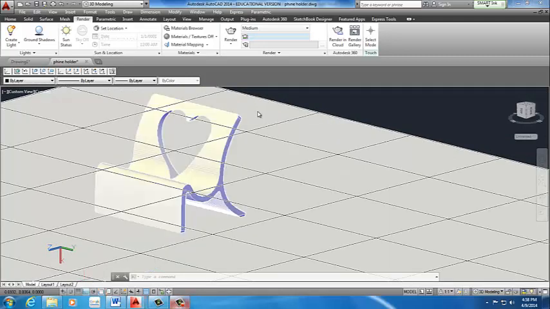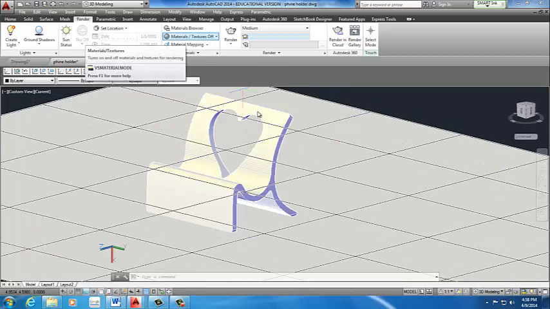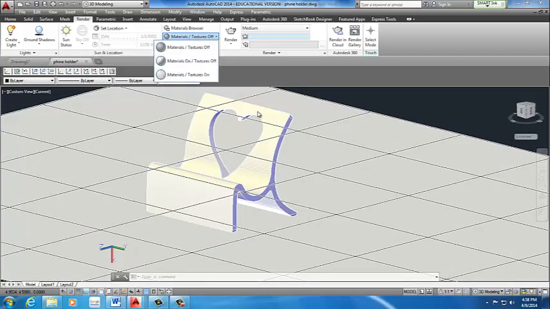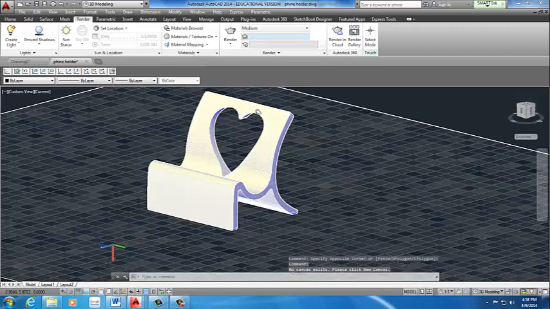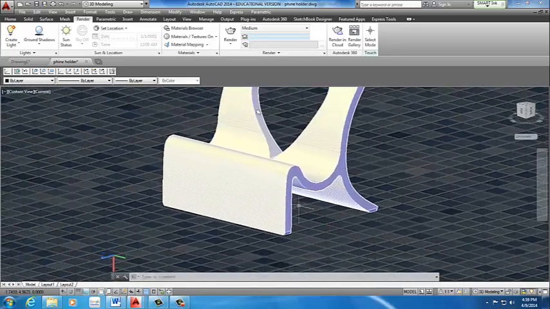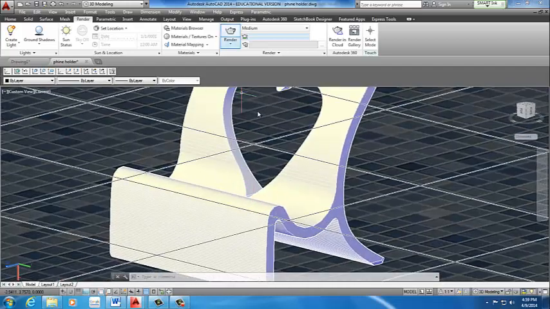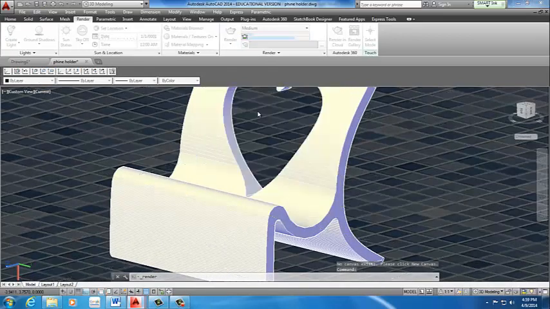Let me pause this for a sec. So now, basically, what I forgot to do is turn on the materials textures. I should have had it on. That way it shows you the textures in the back, especially for material that has texture. If it's just a solid color, it does not create texture. So if we render it now, we can compare it to what it was before. But this helps you turn on the textures and tells you what material has what on it.